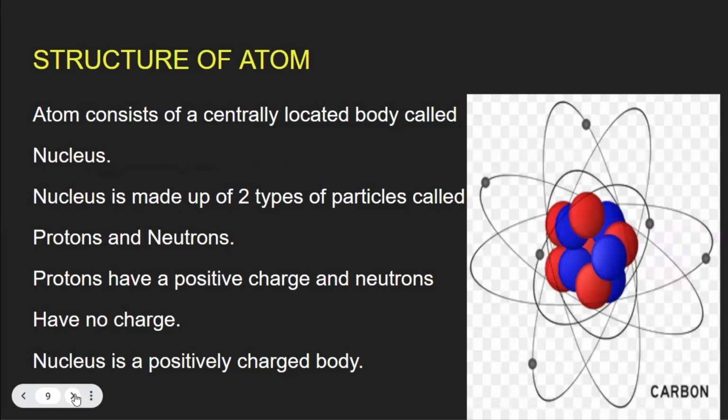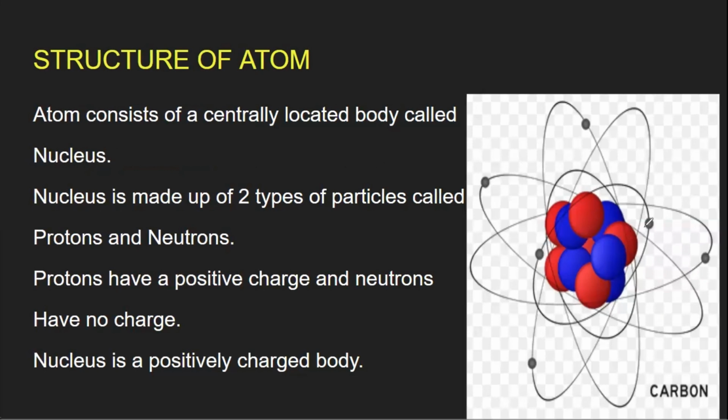What is an atom? The tiny particle of which everything is made up. You can see right in the middle of an atom, this part is called a nucleus. So the nucleus is the centrally located rounded structure in the midst of an atom. The nucleus itself is made up of tiny particles which are called protons and neutrons. Protons are the particles, for example, let's say the red color ones are the protons.